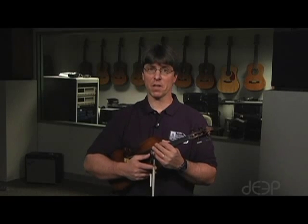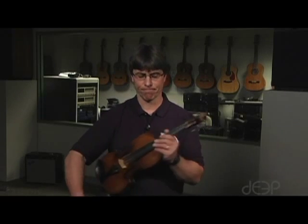Let's do a G major scale starting on open G. Our finger patterns are 2-3 on the G string, 2-3 on the D string, 1-2 on the A string, and 1-2 on the E string, followed by a series of 1-2 shifts.